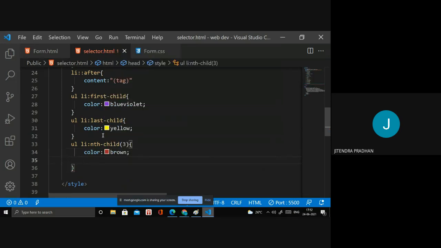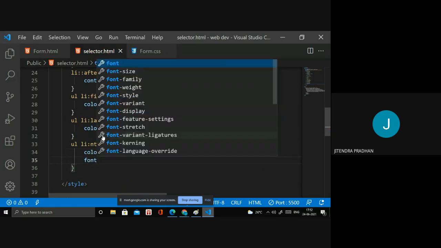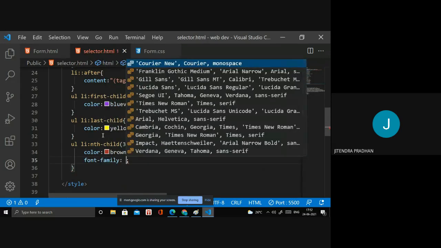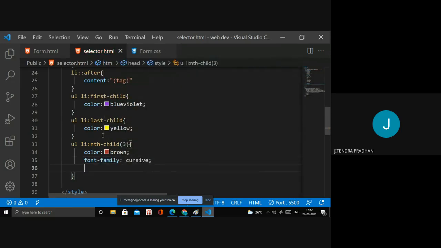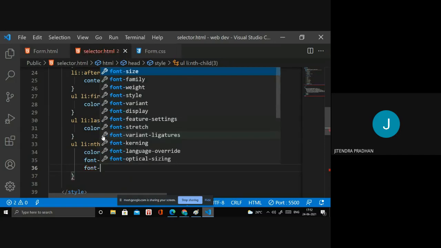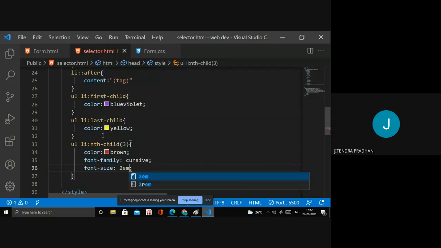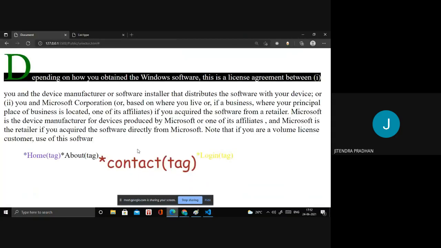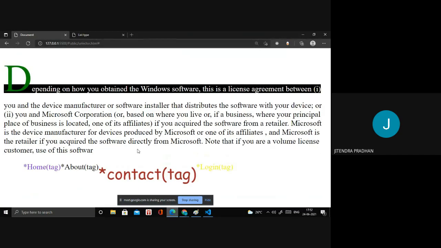I will define a font family. It's cursive. Next one I will define font size. It's 2 em. Okay, so let's see. It will be affected. Okay guys, so by using that structural pseudo class selector we can do first child, last child and nth child.